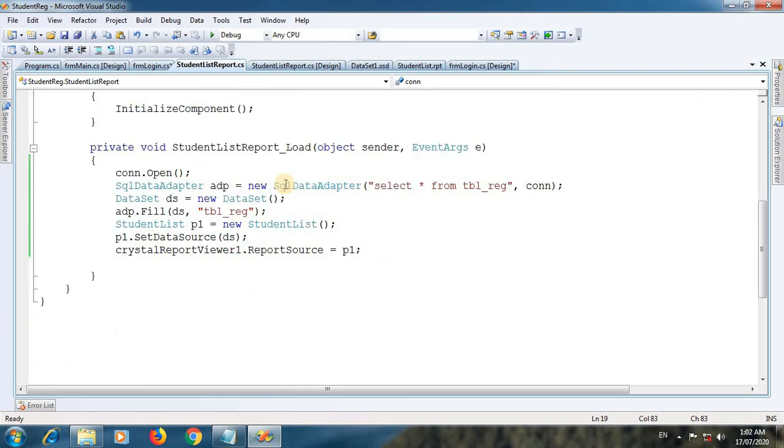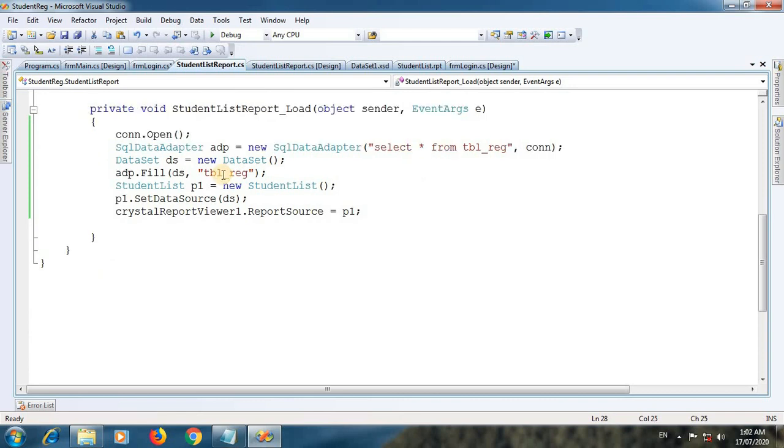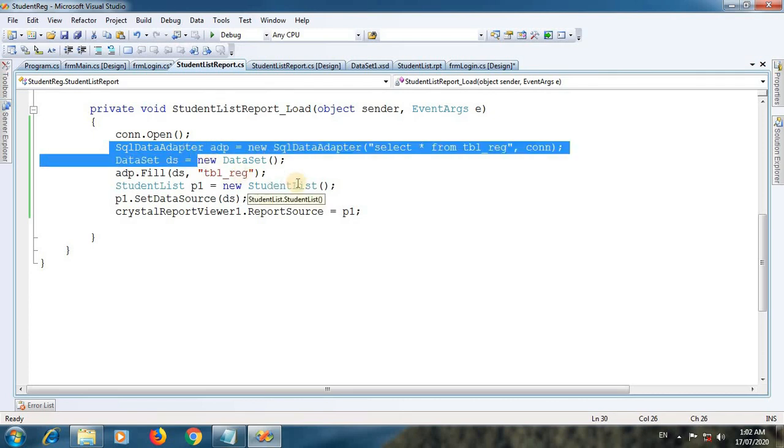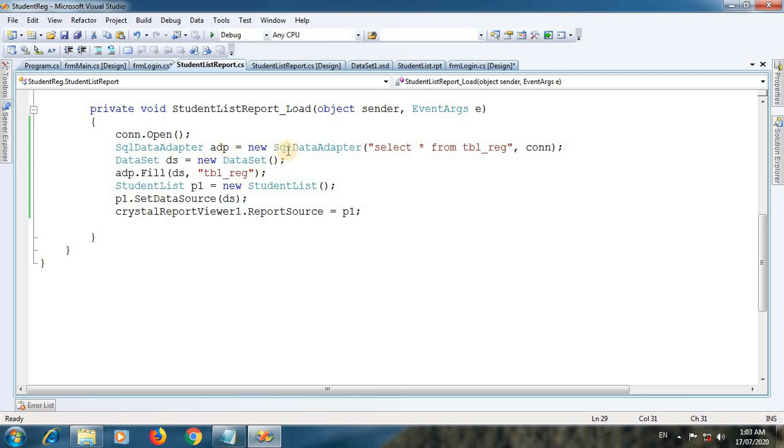Then, on the form load event, first you need to open the connection, then use a new class called SqlDataAdapter. Instead of using a command, you use SqlDataAdapter adp equal to new SqlDataAdapter, and pass the query, that is select star from table registration.